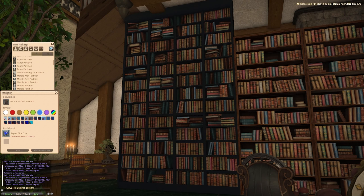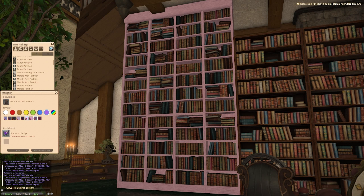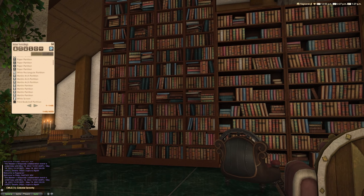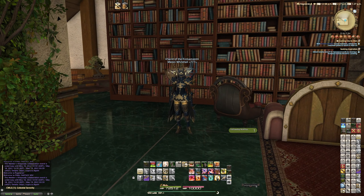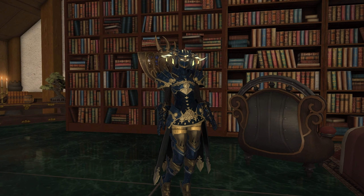It looks pretty good in a variety of different colors. Hopefully this has filled you with some ideas. It is nice that this got added to the game. There are lots of other things I'd like to see — like a hidden fireplace door, a false fireplace where you tug on a stone lion's head and it opens Indiana Jones style, or hidden rooms where you pull on a tassel and it opens another door. It is a shame it's not identical in design to the other bookshelf because it does stick out, but people are going to use a lot of dressing to make it more fitting and less obvious.